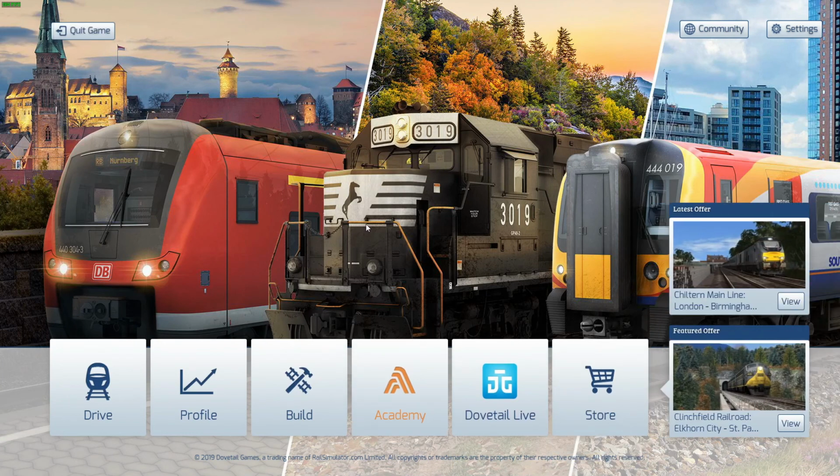So, that's going to be it for today, guys. I know we was all hoping for doing some actual driving, but unfortunately we can't. Well, we couldn't because we didn't know how to use the trains that were available to us. So what we'll do is we've done this one now. We will drive this train next time. We'll do an actual drive on it and see how that goes.